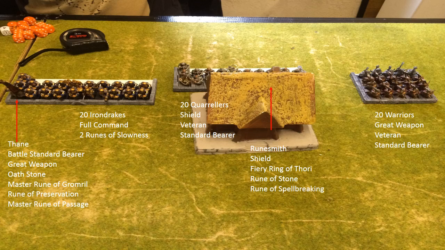Moving on then, on the left-hand side is 20 Iron Drakes, which I think are pretty cool, especially with 2 runes of slowness. Luckily for me, they are only 18-inch shots, so the chances are he probably won't be shooting me too much, but still quite scary. And even if I try to charge him, it's going to be very hard with those runes. He also has a BSB in there as well. He's his Thane, and he's got loads of stuff, so we'll just forget about that.